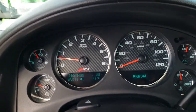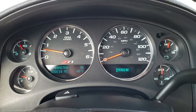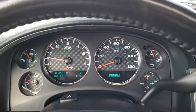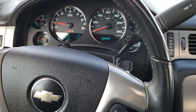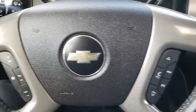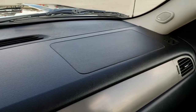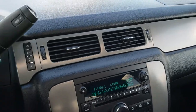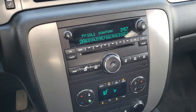As we hop inside the truck, you can see that this one has 103,118 miles. You get the Z71 instrument cluster, and it is very nice and clean. The steering wheel is in nice shape as well — no rips or tears. You have Bluetooth audio controls on the right and cruise controls on the left. This dash is nice and clean — there are no cracks in it. These black dashes on GM products like the Tahoe, Yukon, Chevy Half Ton, and Avalanche all tend to crack from the heat of the sun, but this one is in nice shape.